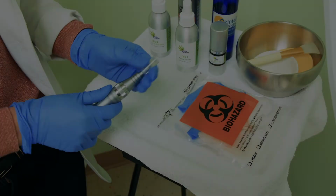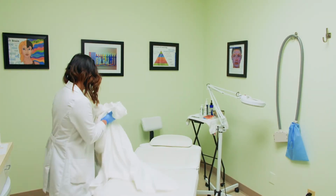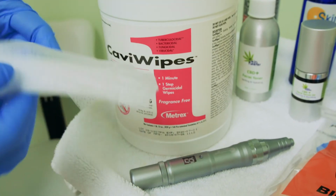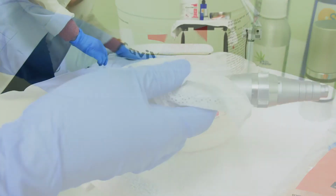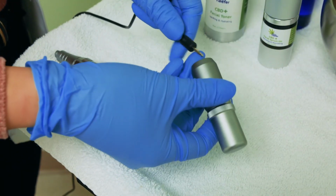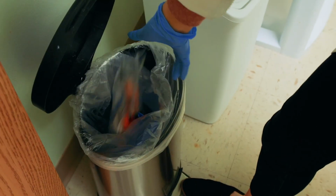Put the Nano cartridge in the disposal bag. Remove the linen and put them in the covered soiled linen container. With gloved hands, use a cabbie wipe to disinfect the handpiece. Wipe down the facial bed with a cabbie wipe as well. Plug in your pen's battery to charge it. Take your regular disposal bag and put it in a covered trash container.